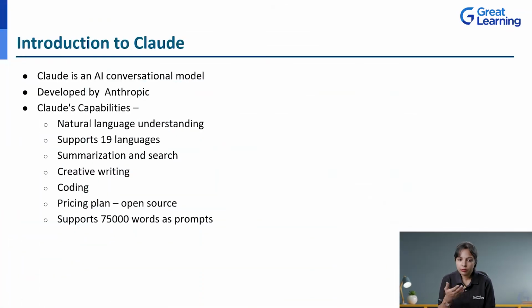So I hope you got a basic idea of what Claude is. It's a conversational model like ChatGPT itself. You can interact with Claude, sending it certain prompts, certain information, certain statements, and then get back the response. It can do these tasks which I just now mentioned. It is developed by the company named Anthropic.